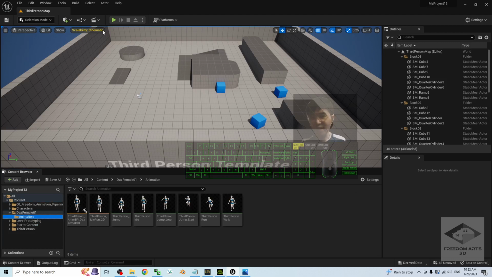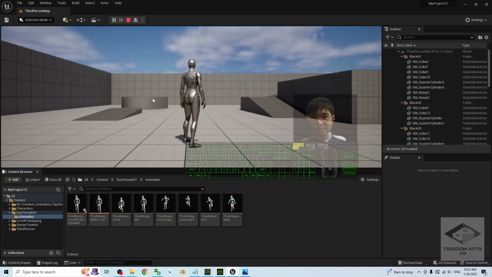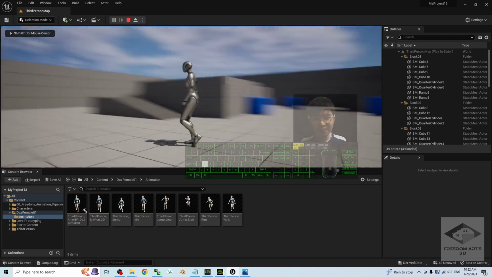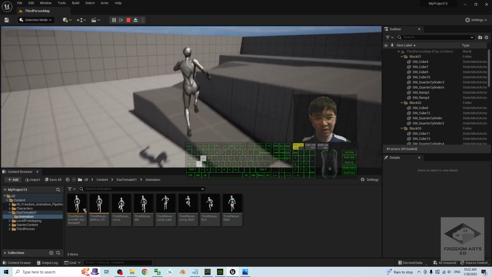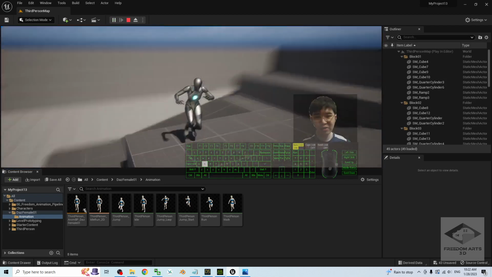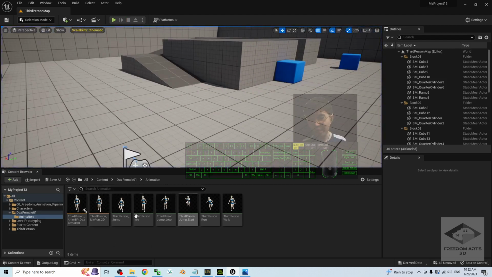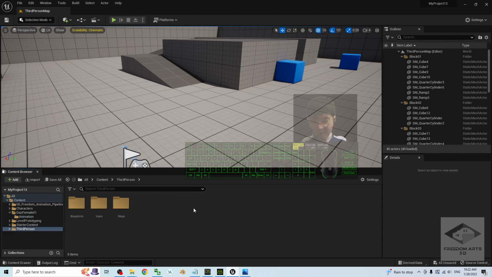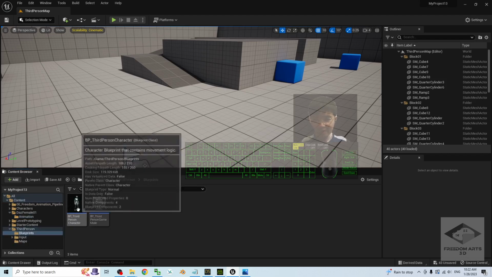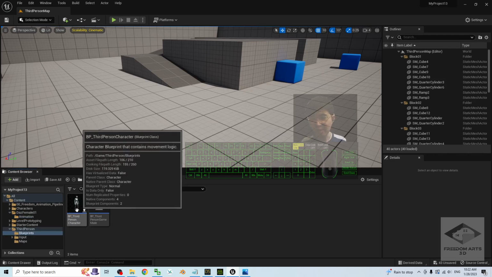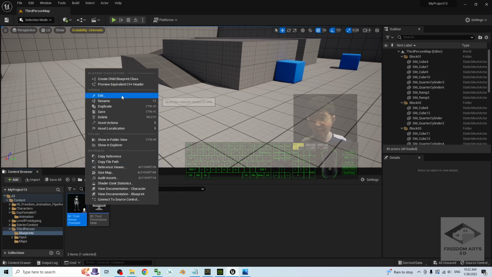Next. Right, you can see this is a third-person game project. If you play, the default player is the mannequin in Unreal Engine 5.1. So we are going to change this main avatar to become your DSG female 01 from Genesis 8.1. What to do? You have to go to the content, go to the third person, go to the blueprint folder. You can see a BP third person character. Right click it and duplicate.